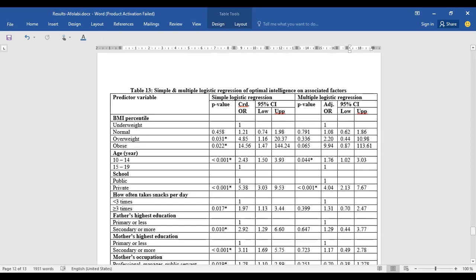It's only on few occasions, especially if it's something you categorize like age. Maybe when you did it, it was significant, and later it may not be significant, especially if you now run the age directly without categorizing it. So you are just still screening in simple regression. When you finish the simple regression, all those ones that are significant, you now run them together at the same time. Your outcome is intelligence. All of them are factors. You run them together.